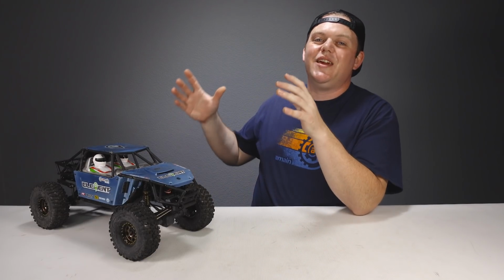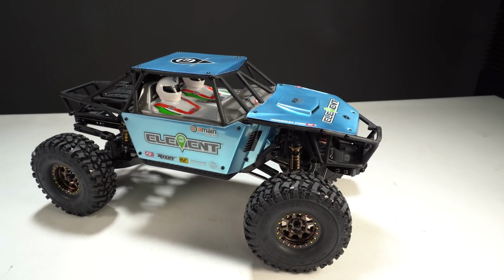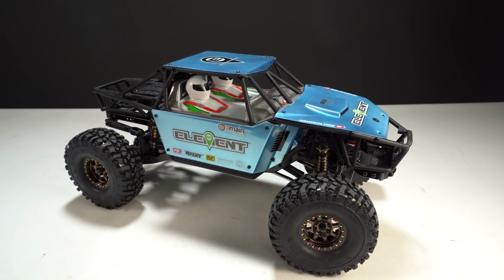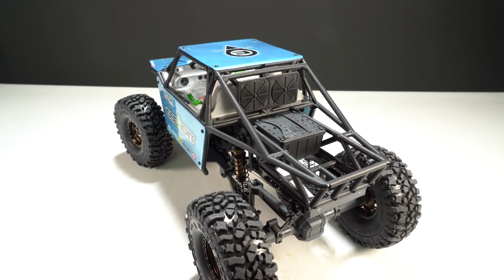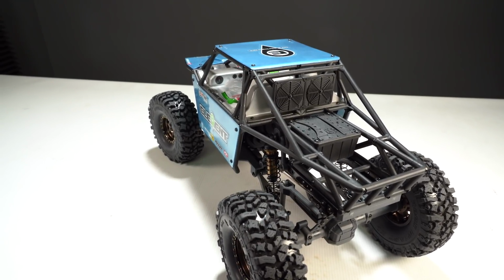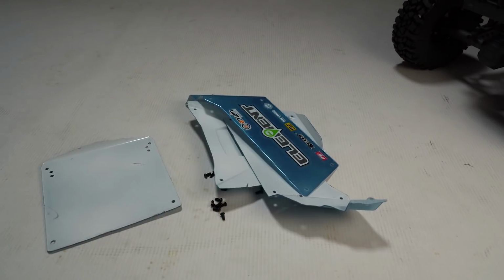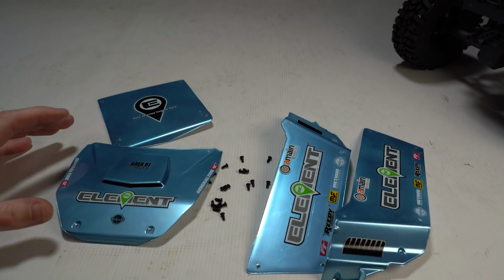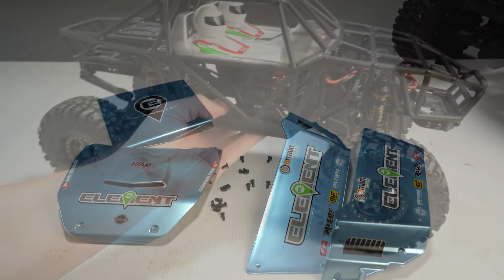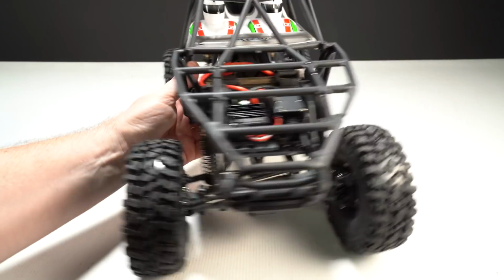The last and most obvious area of uniqueness with the Gatekeeper is going to be this caged body. Now, this body is made up of injected molded plastic roll cage pieces with then 4 Lexan panels attached. Each side panel is attached with 6 screws, and then the hood and roof are 4 screws each. You could drive and run the Gatekeeper without those body panels if you wanted to, and it actually looks pretty good, but adding and removing those panels often is kind of a pain.